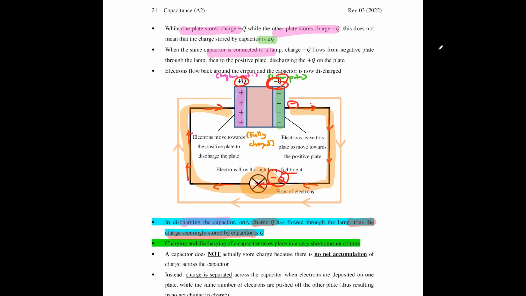Okay, if you refer back to the statement that I say above here, although you see that one plate stores positive Q and the other plate stores negative Q, you do not actually say that your capacitor is storing 2Q. It's actually just Q itself. So just bear this in mind.